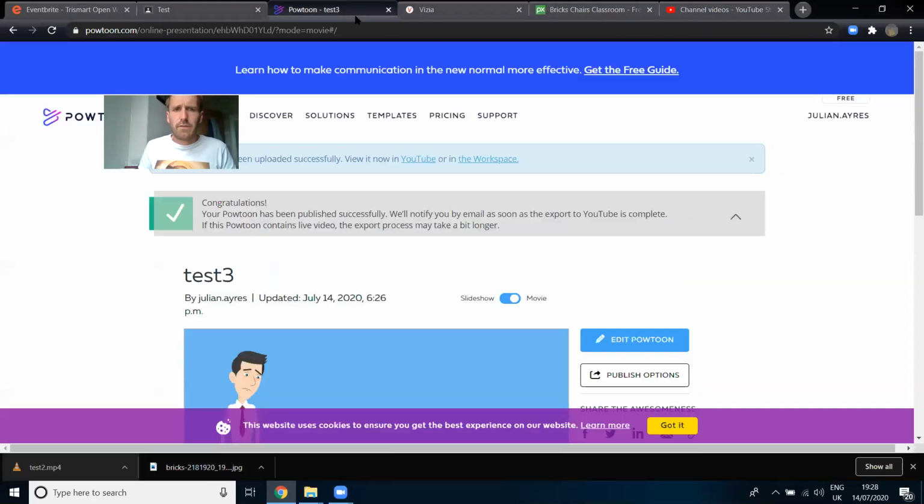Any questions so far on Powtoon that you want to add on there? Anything to help support you? Please pop them in the box. Hopefully that's answered the two questions that are on there. Yes, we can download it and that's how we do it. We can download it onto an iPad so it can be uploaded to something like Seesaw. Any questions, whack them in the box and I will answer them straight away.